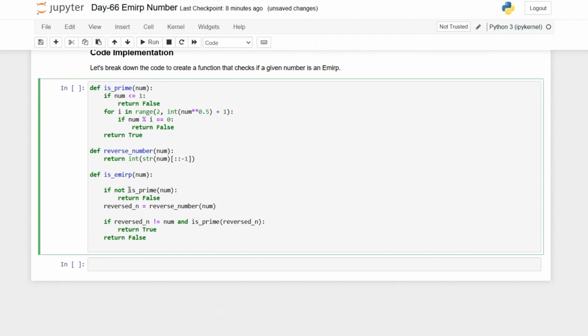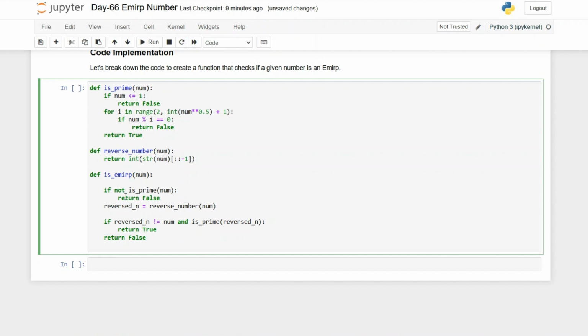This is what we're trying to do. We have a function for the prime number to check if it's a prime number. We have a function that reverses the number that we enter. We're getting the number from the user, and once we get the number, we reverse it. And then we have this: is it a prime number, a reverse prime number?